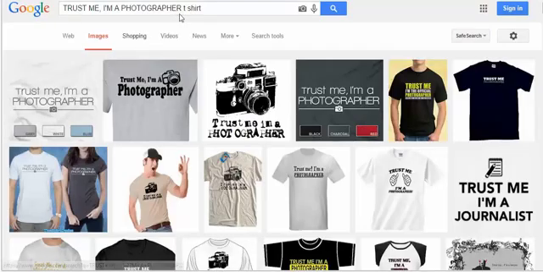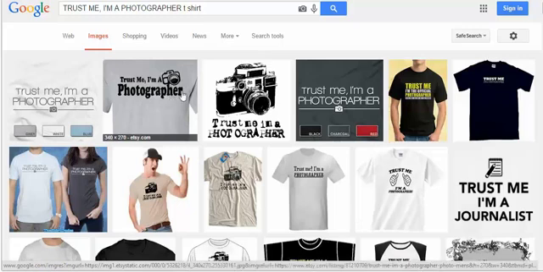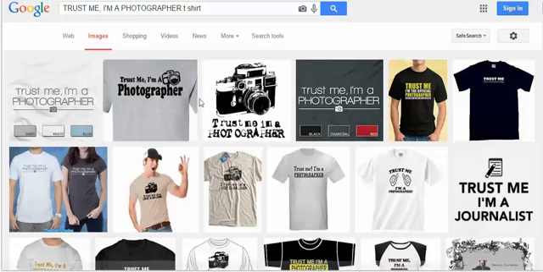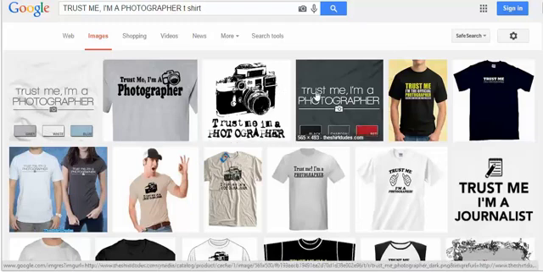The second thing though is that even if we do decide to create a t-shirt that other people have done, just by clicking on images after we've done the search, it can show you exactly how they're formatting it. So, do they have a picture of a camera? What kind of font do they use? What words are put on their own line? What words are in big text?